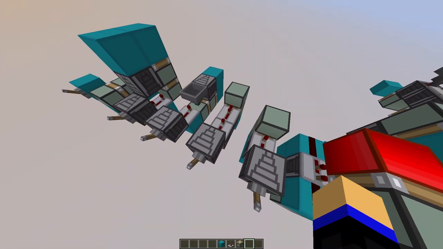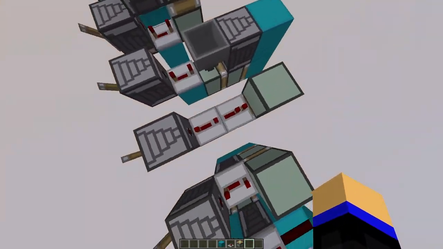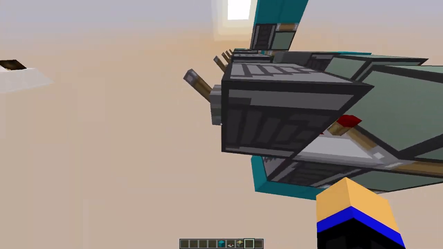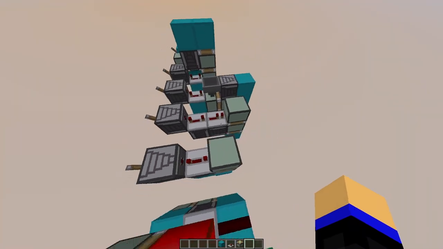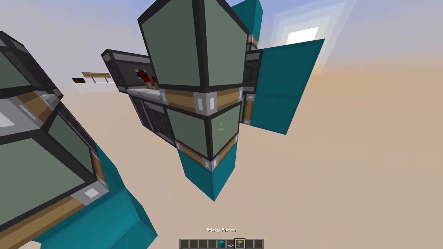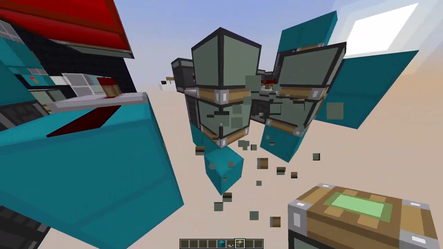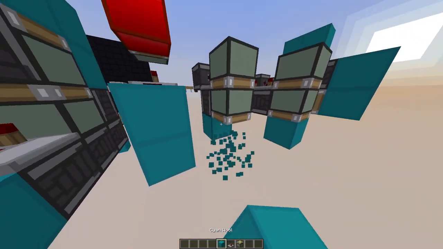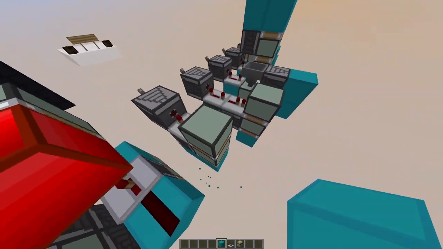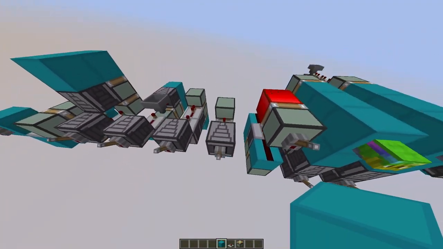So yeah, so you can see the special configuration here, and which also explains why this one doesn't work. Because this one, unlike this observer that will power the piston here, it doesn't, because it only powers through this block to this piston. So this configuration doesn't work. So this indeed is not an actual double piston extender circuit.